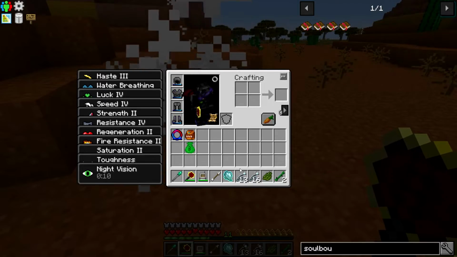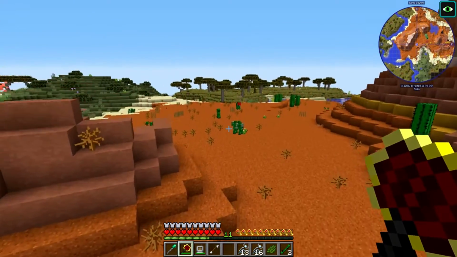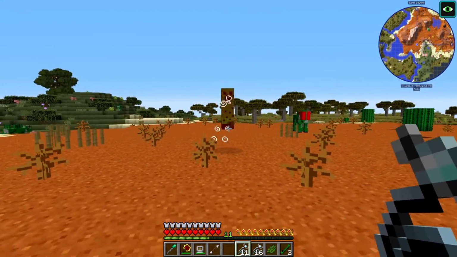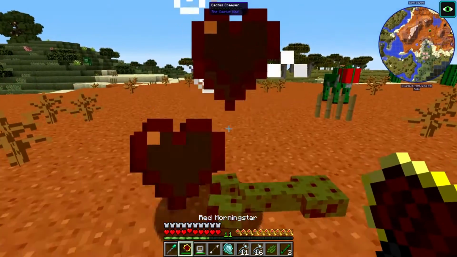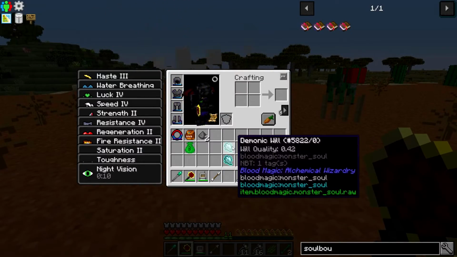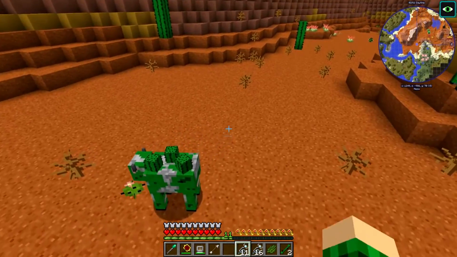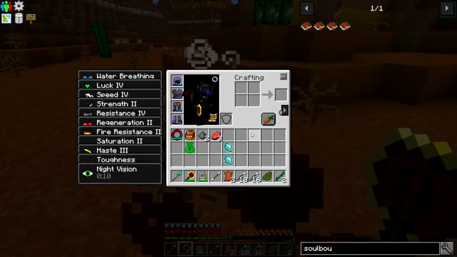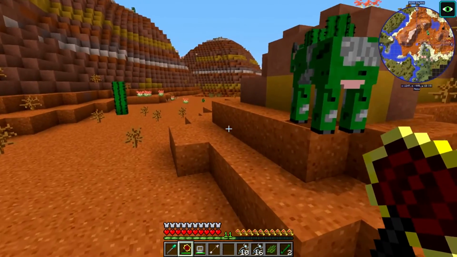I couldn't see them, but we got a demonic will. And I'm going to wait for... Oh, there's another creeper that doesn't despawn. Hello. Get the effects. Correct. Okay, I'm gonna farm a couple of these, and then we can go craft, let's see if it works on this. Oh, it does. Okay, do I get the demonic will? I do not, because it's not a hostile mob.